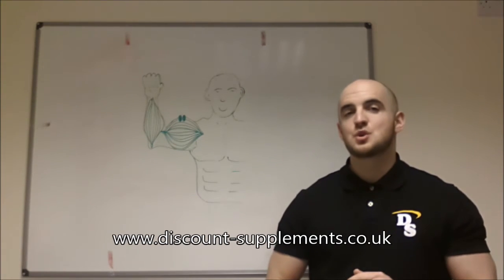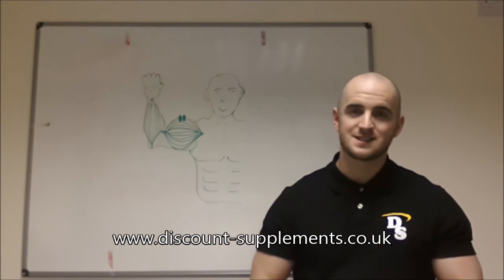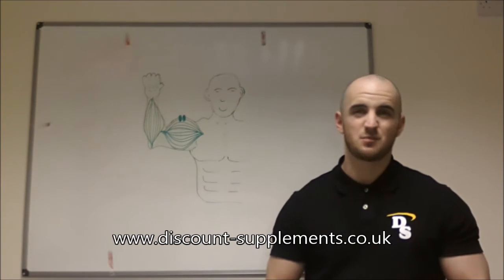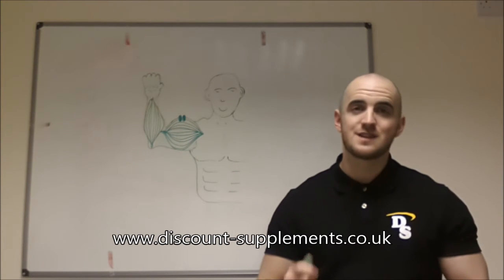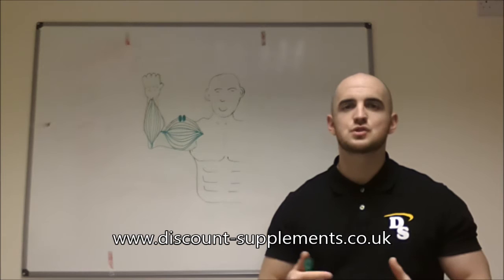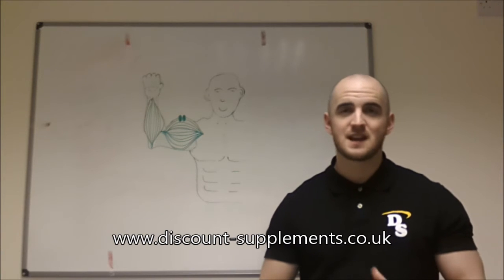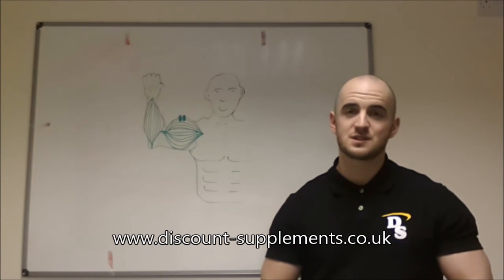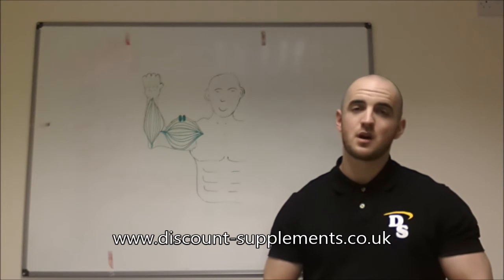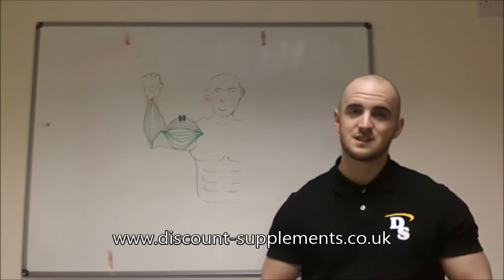So what's the difference between the two? Further research is needed on creatine ethyl ester because some of it has been dubious and not particularly clear. But the theory is that ethyl ester increases the bioavailability, or the absorptive capacity, of creatine. Esterification — which is certainly where ethyl ester gets its name from — is a process commonly used in the pharmaceutical industry to increase the bioavailability of drugs, but it is unclear at the moment whether this process works for creatine too.